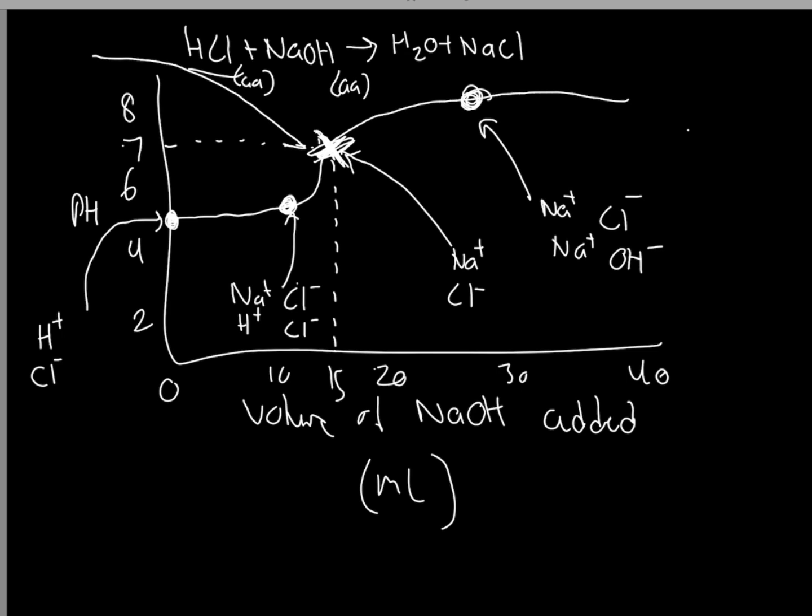And because you added some base, it's going to react and form some NaCl, right? As you can see in the equation. And because NaCl is in water, it's going to dissociate into its ions, which is the Na plus ion and the Cl minus ion. At your equivalence point, you found the perfect amount of base to neutralize your acid, which means that there's going to be no acid left and no base left, right? They completely neutralized each other, and you're just going to have your salt.